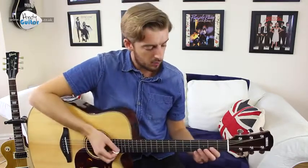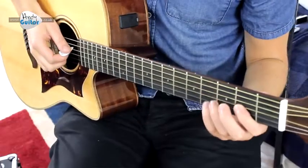But with these basic chords, we can replace them with a little shuffle riff, which is the blues shuffle, really recognizable, and it goes like this.